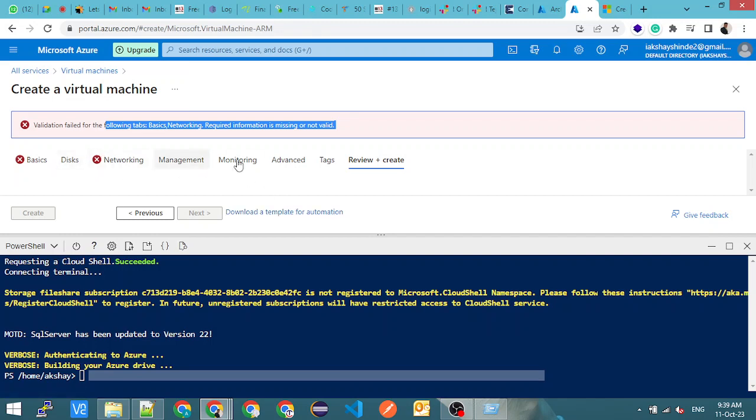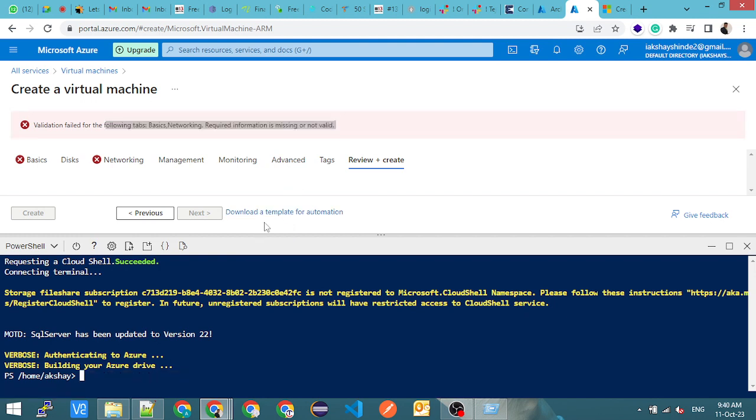Once you do it one time, you can download a template that will give you a query that you can fire in the command prompt. Same next time you can build your own OS within few seconds. So that is the benefit of PowerShell and then Bash. And it is also helping you to automate a lot of things like this. One of the examples I've shown you. You can also deploy your whole application in app service within few seconds, if you know the commands.